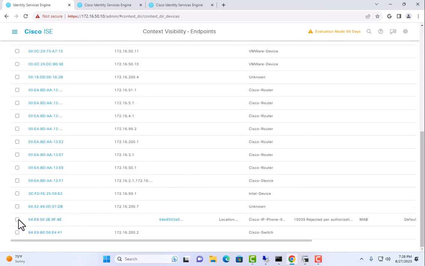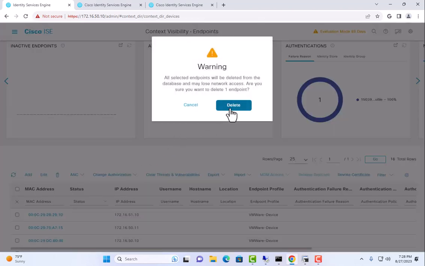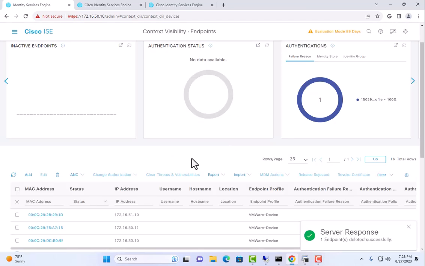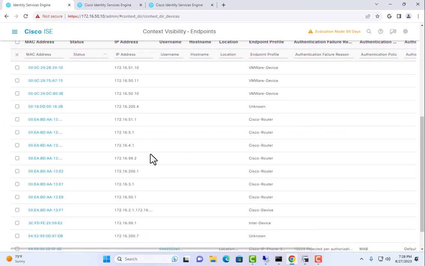So here it is. These endpoints get automatically created when I seize devices. And I want to delete it just because I want to make sure that end to end, if this phone was a brand new device, ISE knows nothing about it, it comes on and it does all the right things. So sometimes you can get in a position in testing where all of a sudden something works, and then you plug in another phone and it doesn't work.